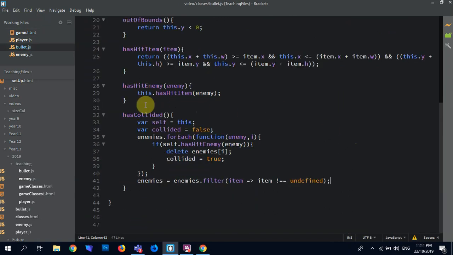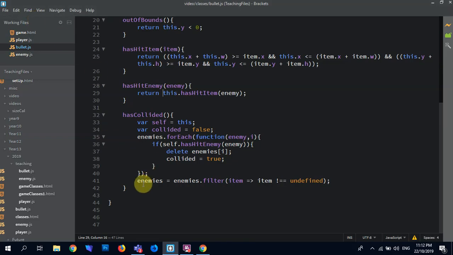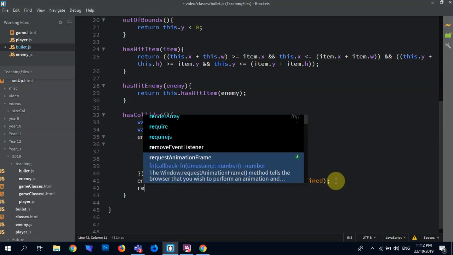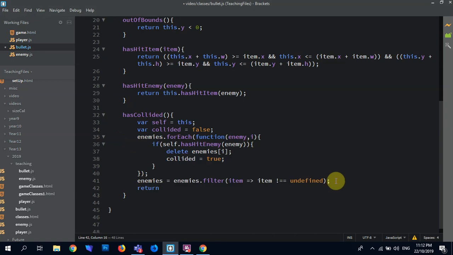Alright, after some soul searching, I saw a mistake. I'm not returning this value, so the value is not getting passed down. It's because it wasn't actually getting a return of this. So we'll see if it was just that, because there is one more thing. Oh, that's a new issue. Otherwise, the other check is also I need to return, I think, collided.